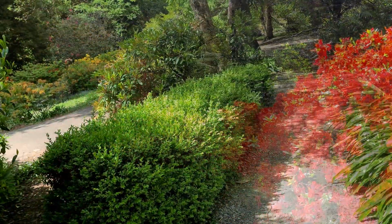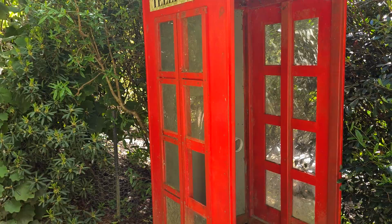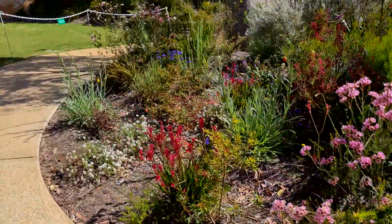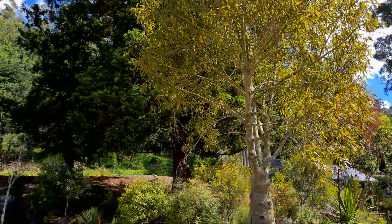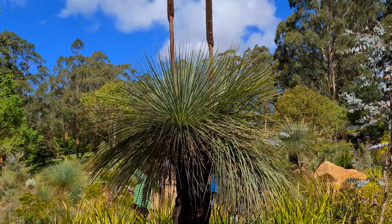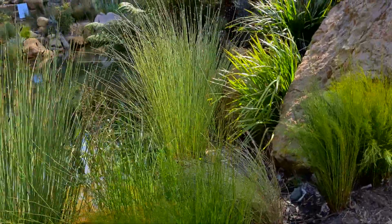The feature attraction, of course, are the many types of flowering plants set amongst the gardens, and the types of azaleas flower at two different times of the year, so that's always some colour coming in. Rhododendrons, when they come into flower, add another dimension, and as you come down the valley there is a camellia area as well. Flowering plants have always been one of the main attractions of coming to these gardens, but here they've just built a new garden, and this one is based on a lot of Australian plants. And this new garden with the new water feature is absolutely spectacular, and that's what we're looking at right now.